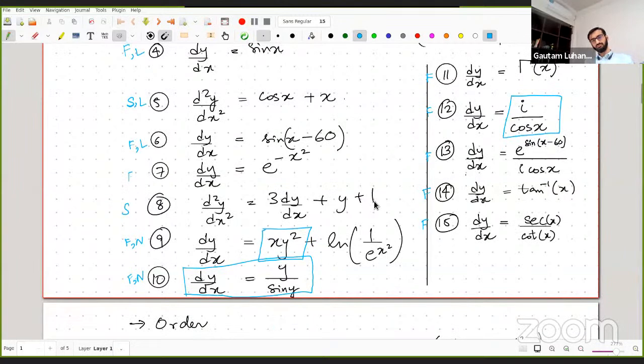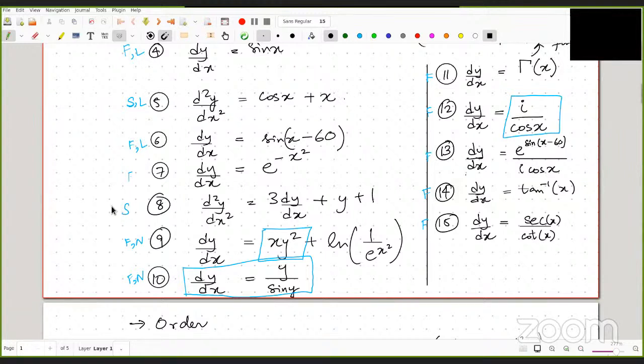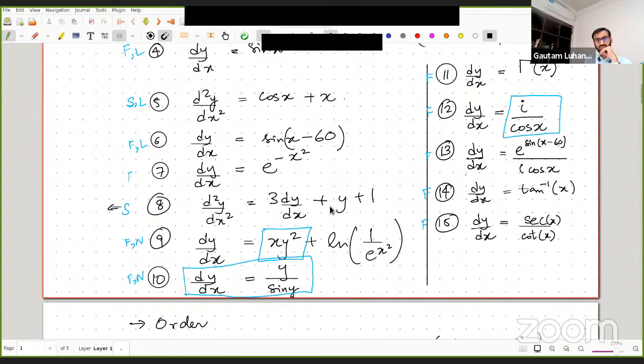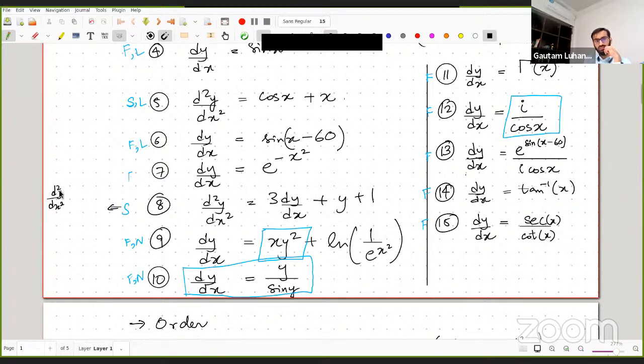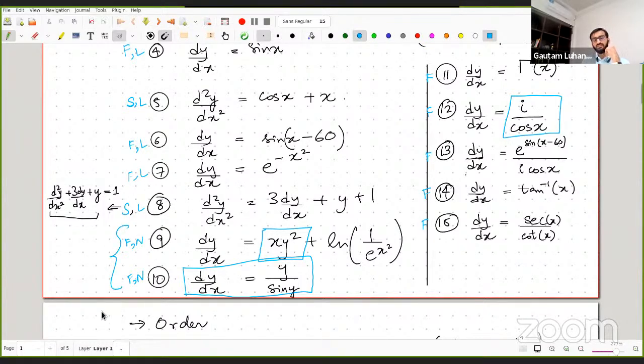What about this one? Number 8. Linear. It's linear because if I were to move this term and this term to the left hand side, this actually is a perfect example of a linear combination. You have d squared y over dx squared, plus 3 times dy over dx, plus y. They are all different terms. Nothing is being squared. The coefficients being multiplied are also not in terms of y. So it's a perfectly fine linear equation. And on the right hand side, you have a 1. So this is also linear. The only non-linear examples are number 9 and number 10, which is why I was saying we've barely scratched the surface.